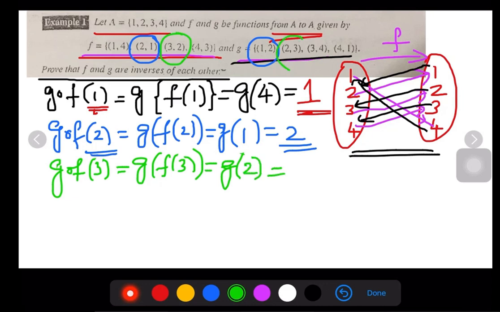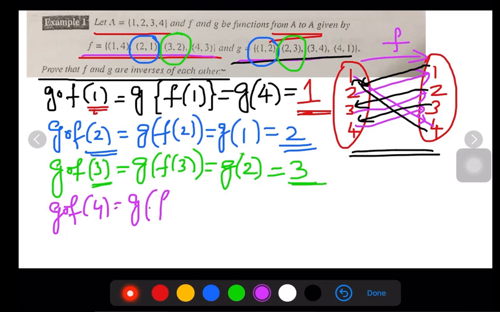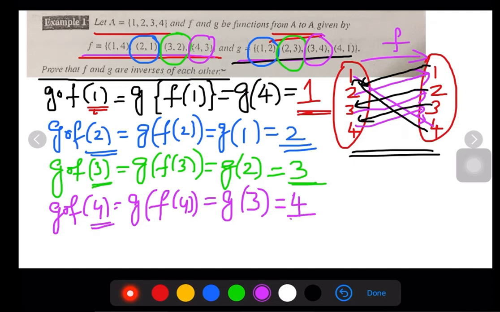So g of 2 is 3. So 3 is mapped onto 3 itself. The last element is 4. g of f of 4: f of 4 is 3, and g of 3 is mapped to 4. So 4 is mapped onto 4 itself.